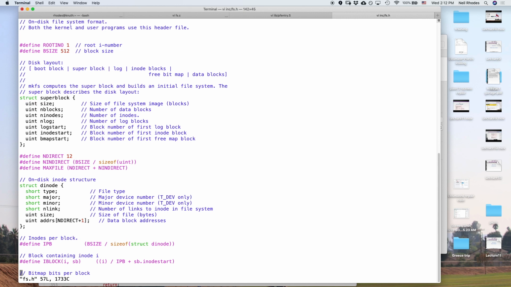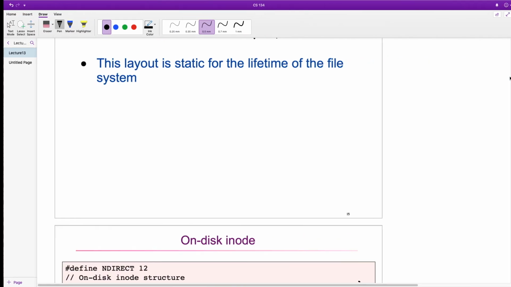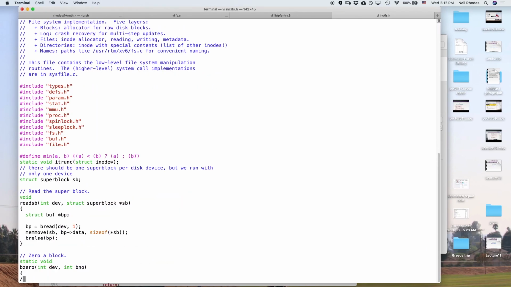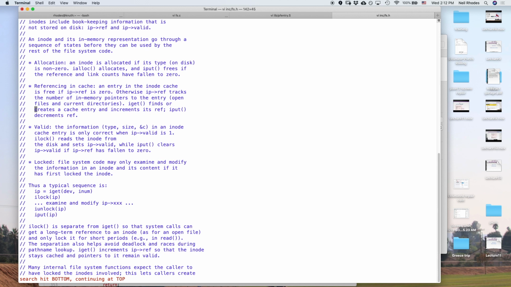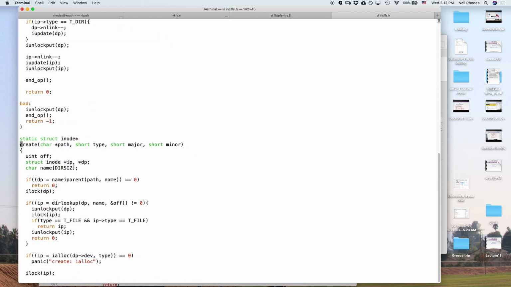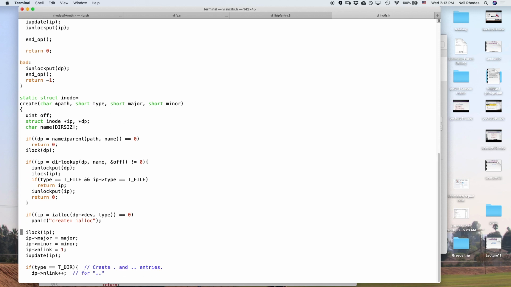I believe this one sets. Let's look a second in create. Create is in syscall sysfile.c. All right, so we're allocating something of a particular type. That's where we're doing this. And this is the one that's going to do the write.